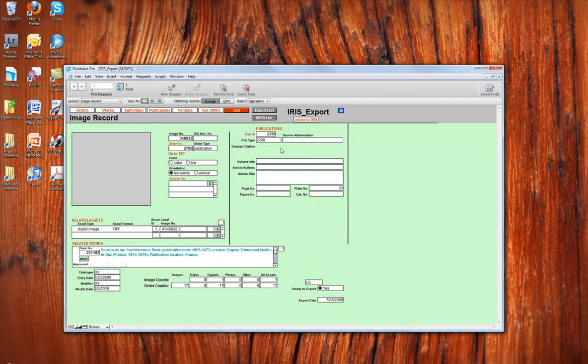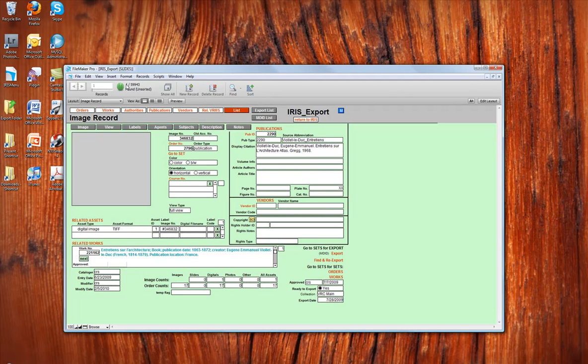So once you have that, click enter, and you'll see that we have one matching record, so this should make it faster. You can usually export all the way up to a few thousand at a time. However, once you get up into really big numbers, it really doesn't like doing it. So once you have your found set, click the export over here. Yes, you want to do one local.